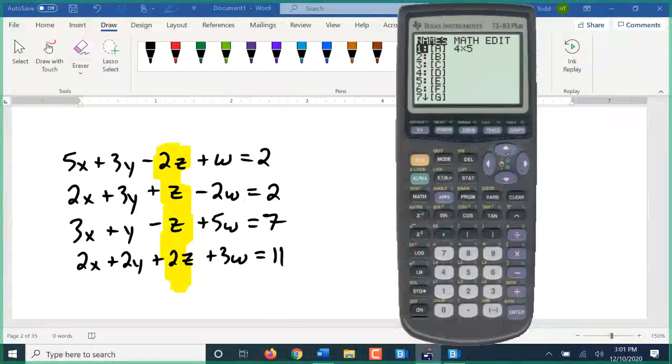And the command on this calculator is RREF. That stands for Reduced Row Echelon Form. So we're going to do that with the first matrix, the one we just created. And you can see it gives us a solution matrix. This one here is in the X position. That's saying this is the solution for X. This one here is in the Y position, saying that's the solution for Y. This one's in the Z position, saying 3 is the solution for Z. This one is in the W position, saying 1 is the solution for W. That gives us the solution, 2, -1, 3, 1.